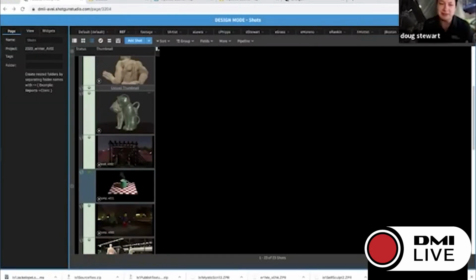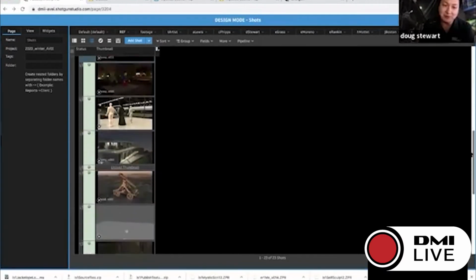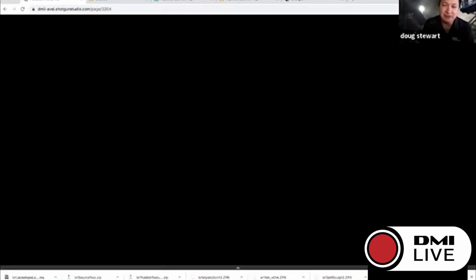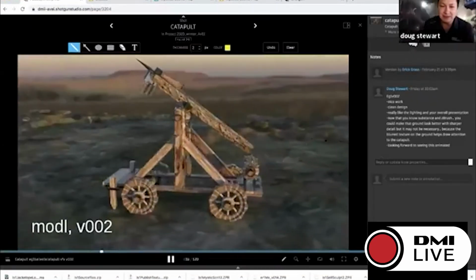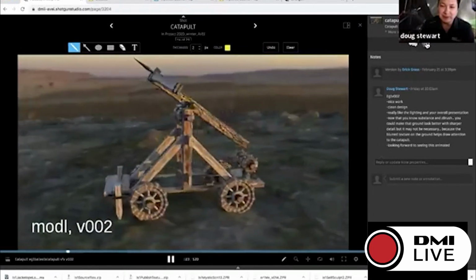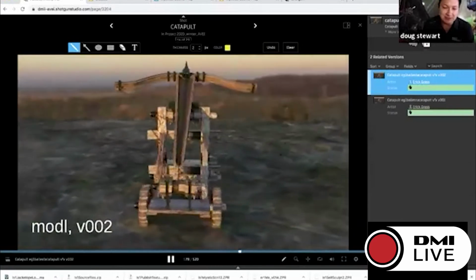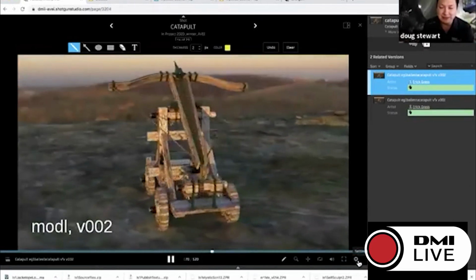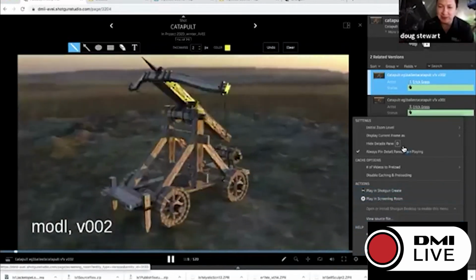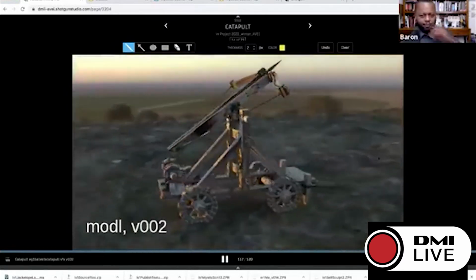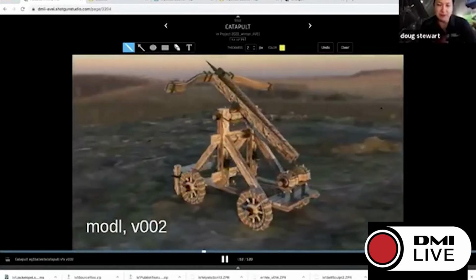So we'll start out with simple things like this, and then progressively jump into more and more complex things. But even when you do simple objects, you can start to make them look really good. This is what we call a turntable, which goes all the way around the object.